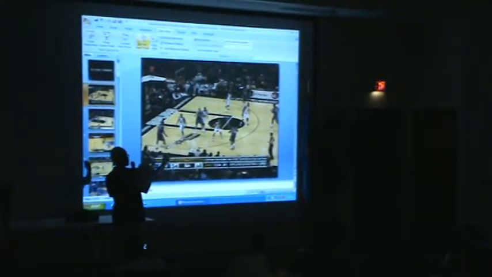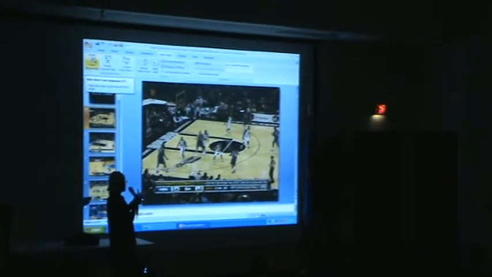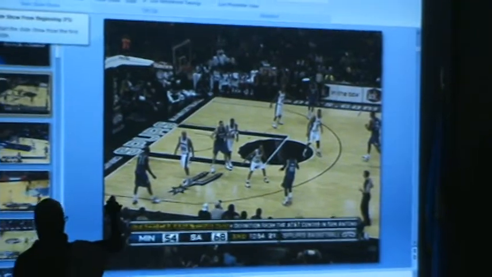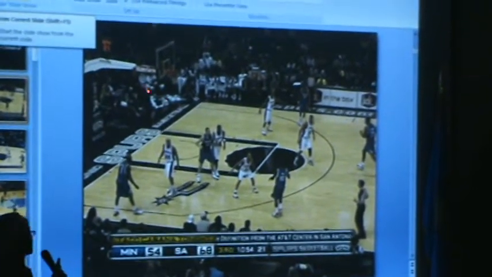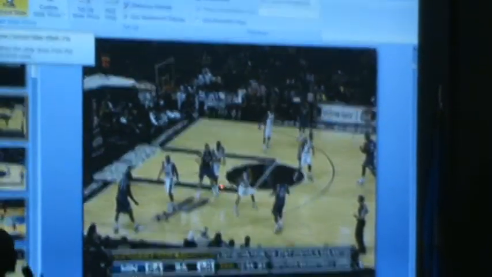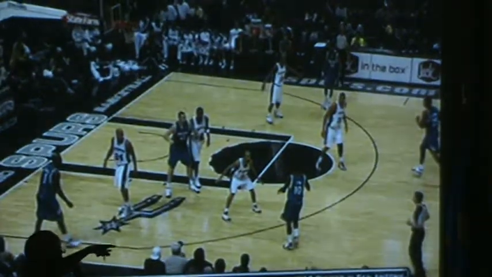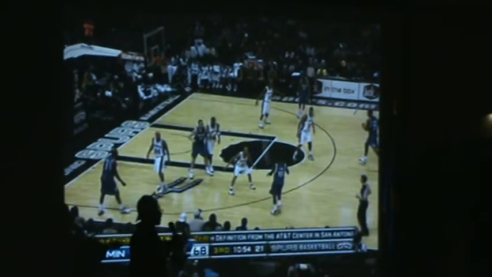I'm going to bring about 3 of these. I would advise everybody to get a pointer. When you're studying film and you're watching film, it's very important that you have a pointer, because this thing right here will tell you different spots. Instead of you just saying, well, the player right there. No, that one in the white. The one next to this. It just helps you out.